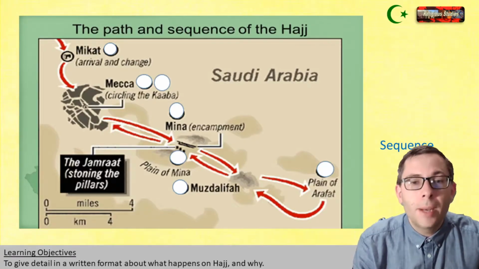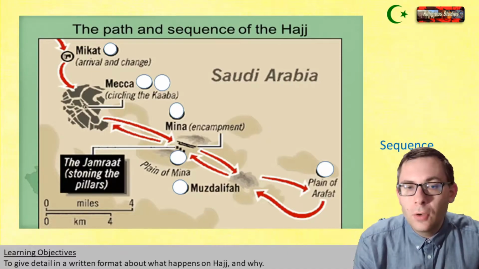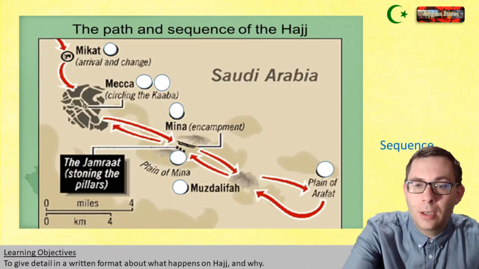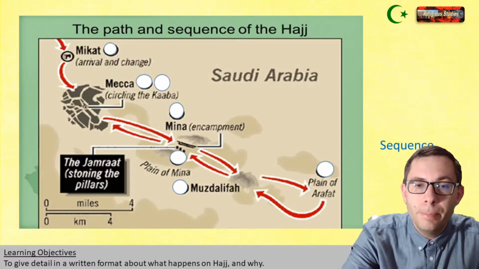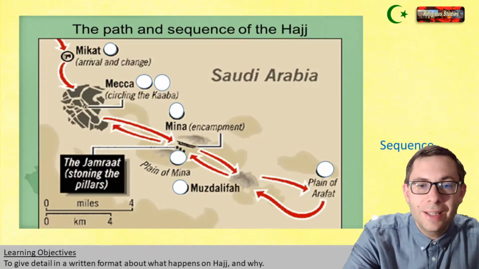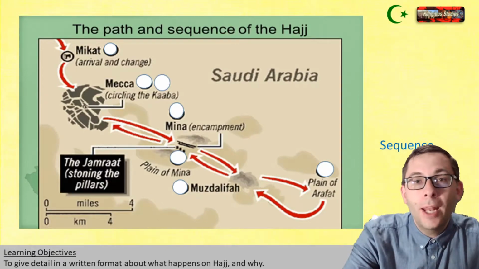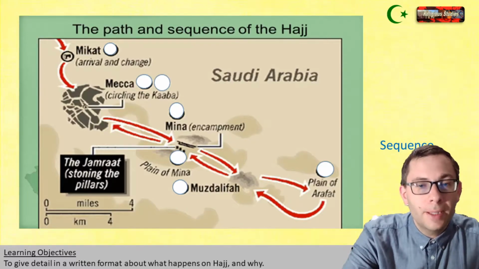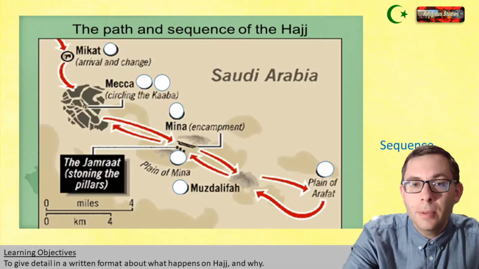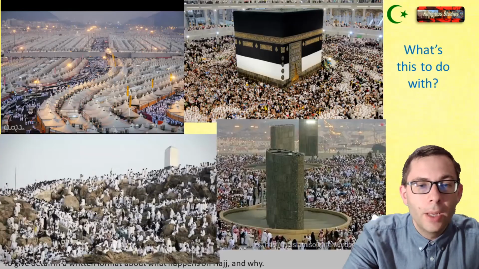They go down and then back up again, and that's how you get your 1, 2, 3, 4, 5, 6, 7. Let's go through this. At Mecca, they circle the Kaaba 7 times. At Mina, you've got Tent City, as they call it, where they stay. The plain of Arafat, where they stand all day in the blazing sun. Then you've got the pillars, where they throw stones, representing the devil, and they go back to Mecca, around the Kaaba 7 more times before going home again.